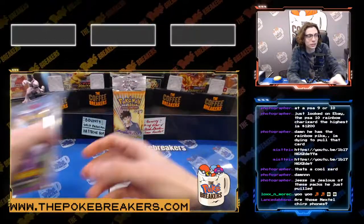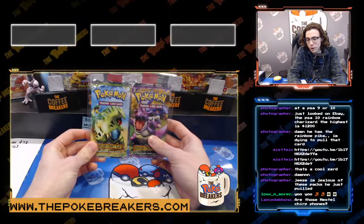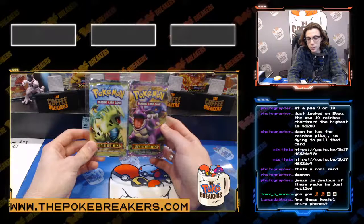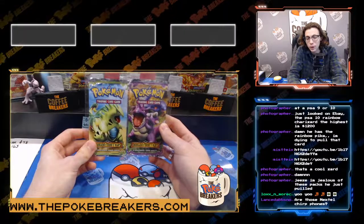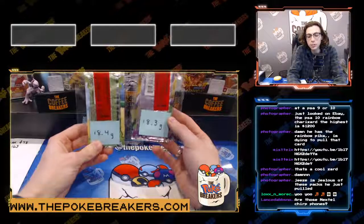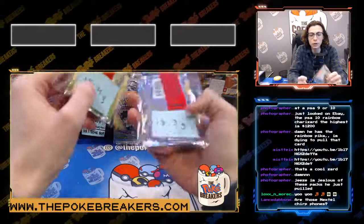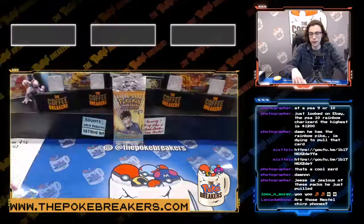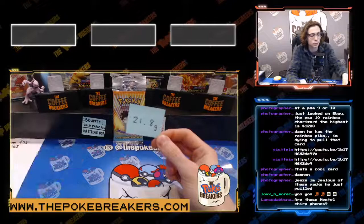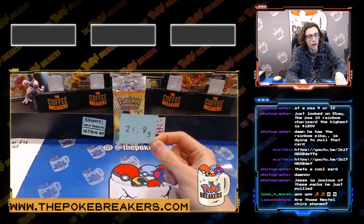But I do want to plug these other two packs. Grizz is ready to buy these other two, unless somebody snipes it from him. These Dragon Frontiers packs are $800 on the site, thepokebreakers.com. Normal weight for these is 15 grams, and I've written the weight on the back of these: 18.3 and 18.4 grams. These are 800 each. The Gym Heroes pack is sold, however, and it was 21.8 grams. I did weigh these before. I know it's a little tacky to weigh packs, but we had already purchased them, and then we weighed them. These are really, really heavy packs, you guys.